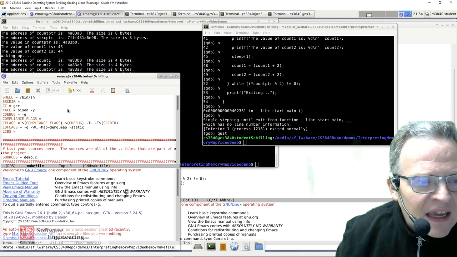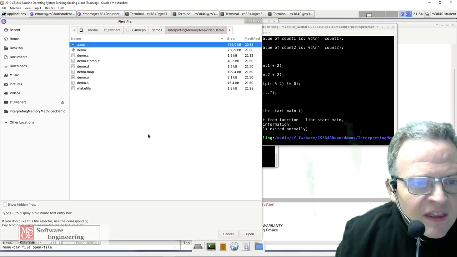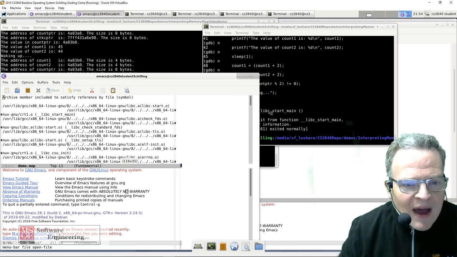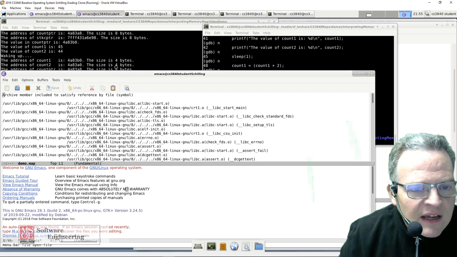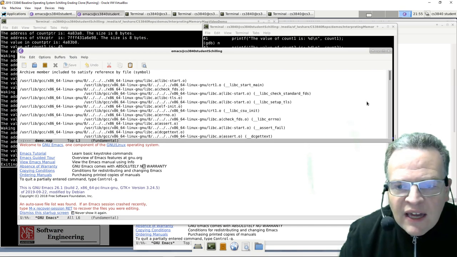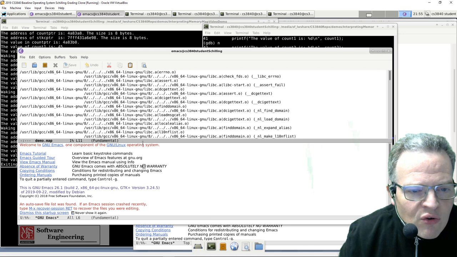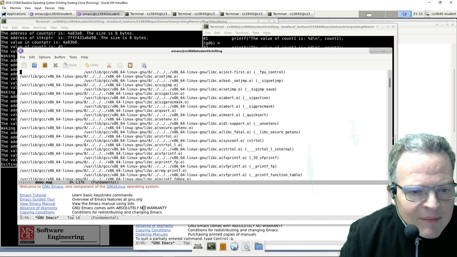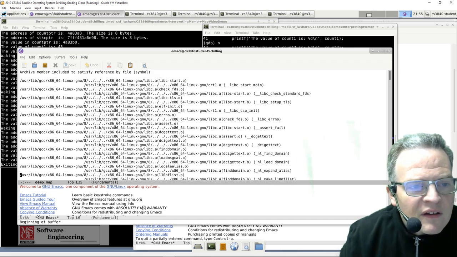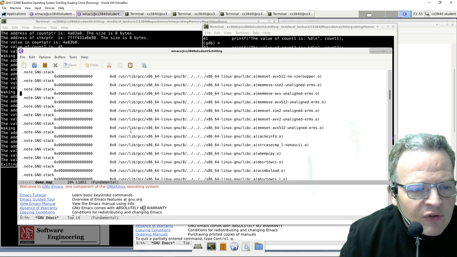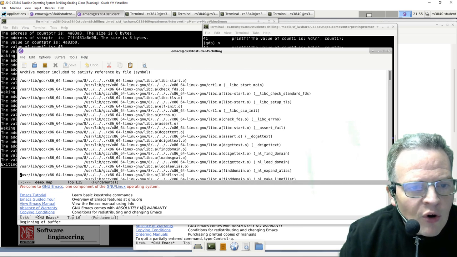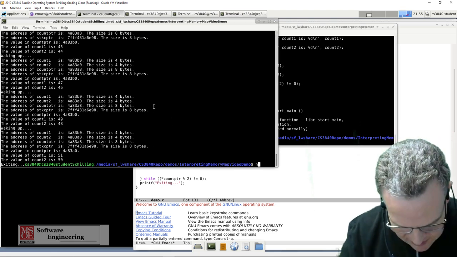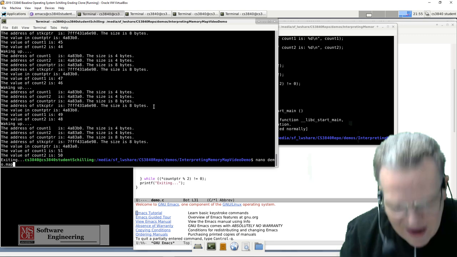What I can do is I can look at basically the map file that we get. So this is a file that is created when the code compiles. It's kind of a little bit of a cryptic file to look at here, but it's not too bad. As I scroll through this, we see a lot of different things going on up top here. And if I keep scrolling, I'm going to open this up a little bit different way so it's a little bit easier to see, nano demo.map, like so.